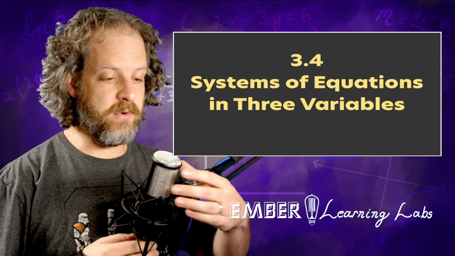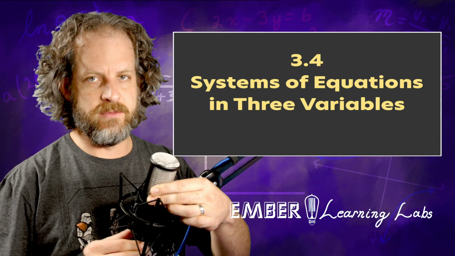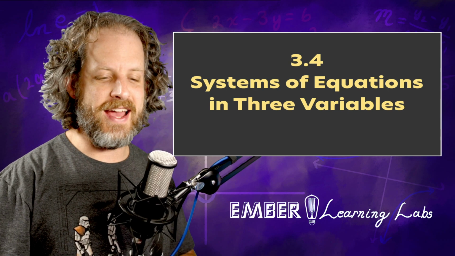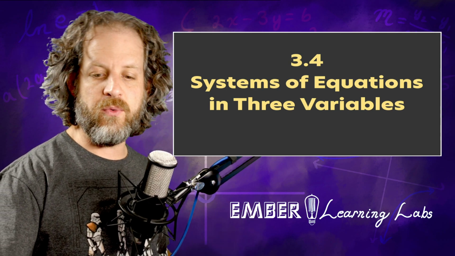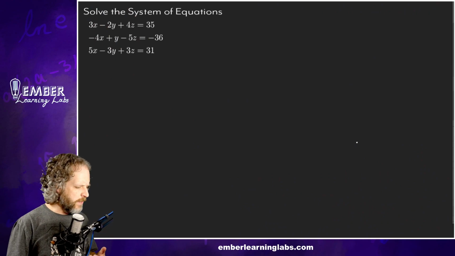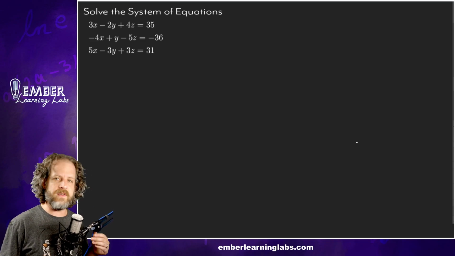All right, here's where the rubber meets the road. We are going to solve systems with three variables. We need three equations to do that, and so we're going to dive in. Now, in this particular video, we're going to pretty much just use elimination as our primary method for solving these.